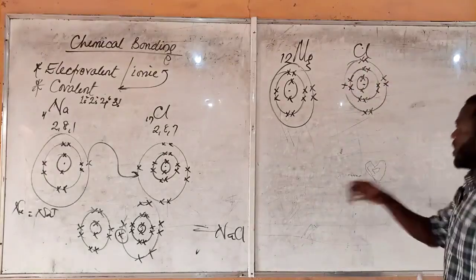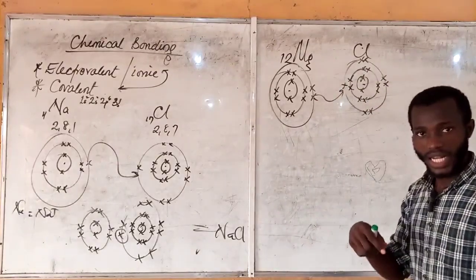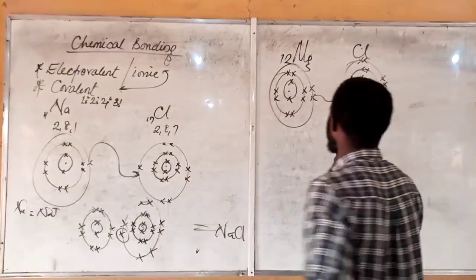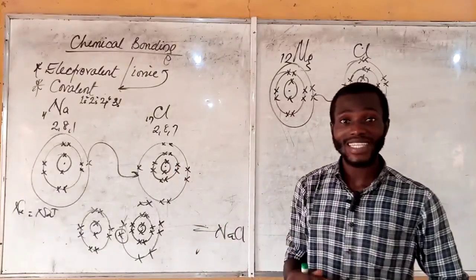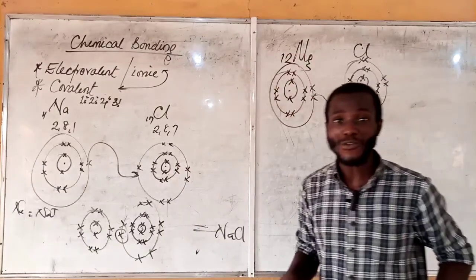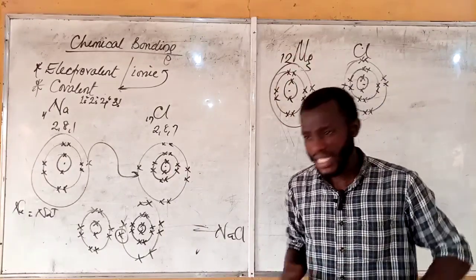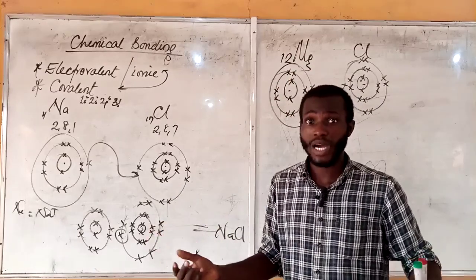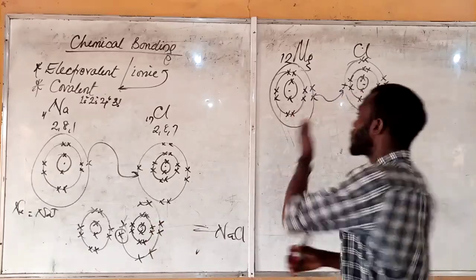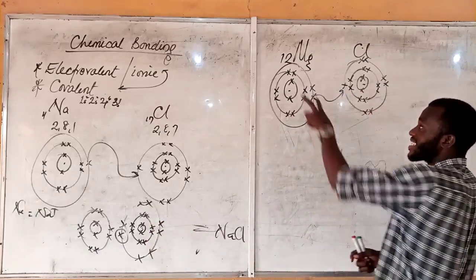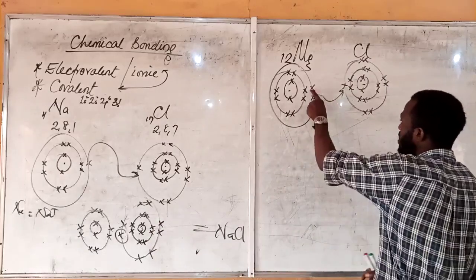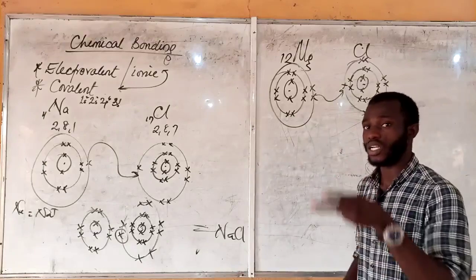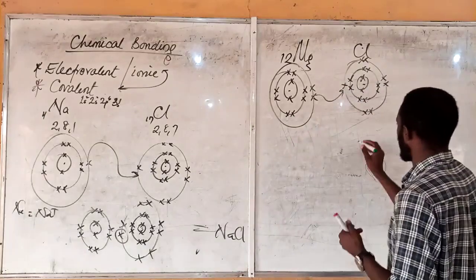Now, what will happen if this one donates 1? If it donates 1, there will still be 1 left. So what does it do? It calls another chlorine: hey, come here, there is a guy who wants to donate electrons for us. And then the chlorine asks, but I need only 1 and you need only 1, how will he donate 1 electron for us? Then the chlorine will say, I have a guy that can donate 2 electrons. And therefore, this one is going to donate 1 electron to each of 2 chlorine atoms. So we have this.